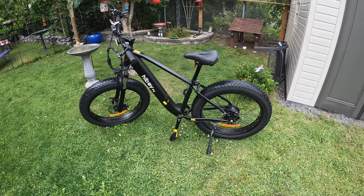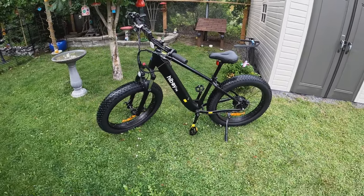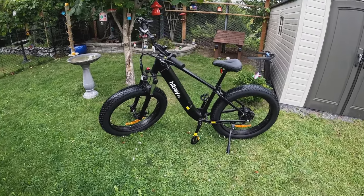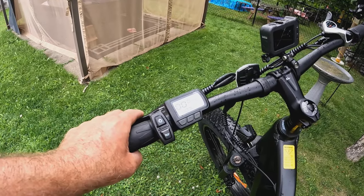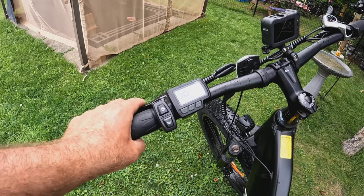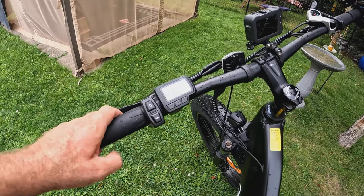All right, so the Hiboy wasn't the only thing that died about 1 kilometer from the house, all 3 GoPros crapped out. So, I don't know, I hope you guys enjoyed that ride. It worked really well. We started out with 22, and we got ourselves to 61, but it did die 1 kilometer ago. So basically it stopped giving me any assistance other than intermittently throughout the last little bit. So we pedaled that last kilometer.